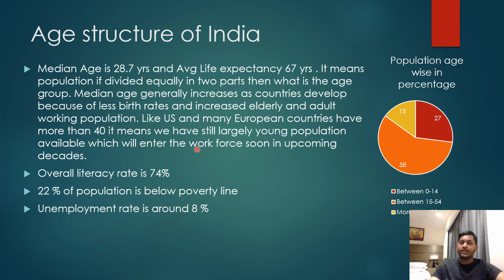Okay, so what it indicates, it indicates that we have a relatively large young population available which will enter the workforce soon in the upcoming time. जो हमारे upcoming decades है, अभी हम 20s में है, 2023 चल रहा है अभी, जैसे हम 2030s 2040s एंड 2050s में जाएंगे, ये सारा जो पॉपुलेशन अभी इन्फेंट है वो वर्कफोर्स में आने के लिए तैयार है. ओके, सो एज आई सेड, दिस इज अ ब्लेसिंग इन डिसगाइज. अब हमारे ऊपर है हम उनको कैसे एम्प्लॉयमेंट जनरेट करते हैं, कैसे हम उनको प्रॉपर एजुकेशन एंड हेल्थ केयर देते हैं, उस बेसिस पे. Will come to that in the next slide.